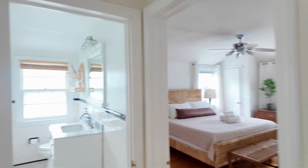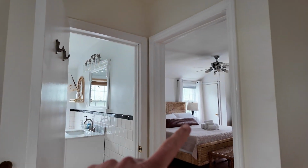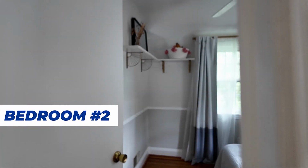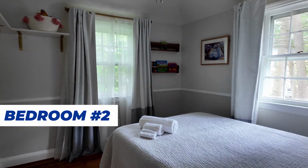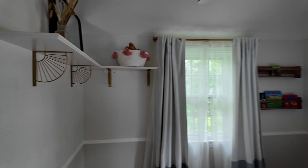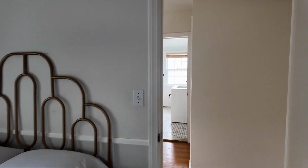But so we're upstairs, and I'll turn this around here. I'm on the landing, so we have our bathroom, our primary bedroom, secondary bedroom, and then our third one right here. So let's go into our third one. This is our smallest one. It's a full bed in here. That's solid. It's a kid's room. Very nice. Just one single closet here. We spin around so you can see the size. Very nice. Okay? And then our secondary bedroom right here.